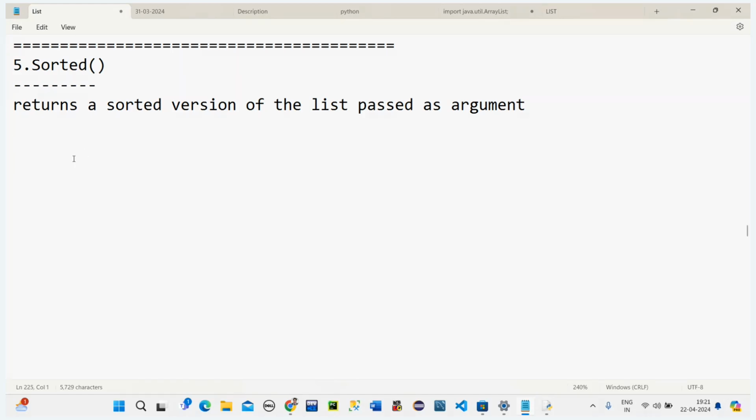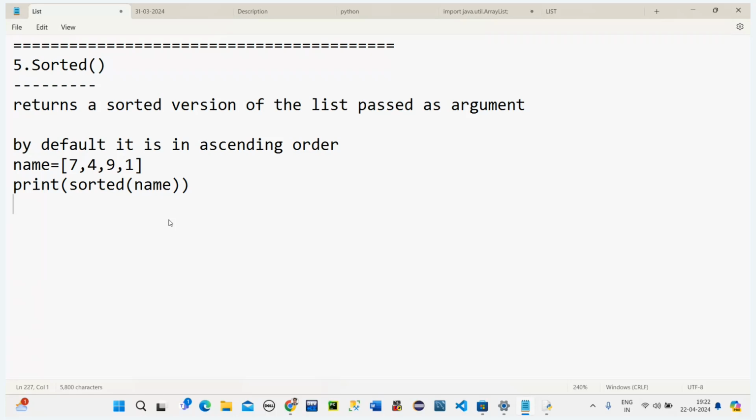By default it is in what order? Increasing order or ascending order. Correct spelling of ascending? Yes, ascending order. Correct.